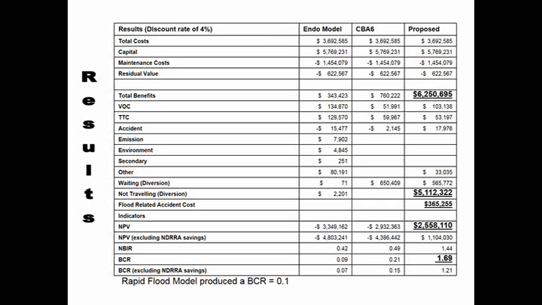And in the case of very long closures, not traveling may in fact be your only option, because waiting isn't viable. There are no diversion routes because they've been cut off. So engaging in alternate activity is actually your main option, because you just can't get to that location. So you need to put in some assumptions around what is your cost of not engaging in that activity, and that's what had been done with this. And the paper will explain in a little more detail exactly how this not traveling cost was calculated.